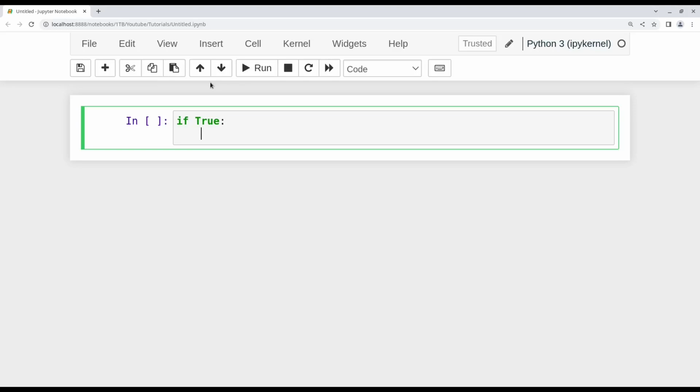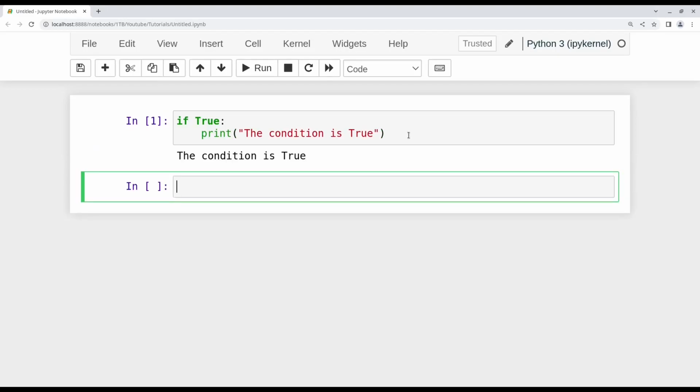In case you are wondering what text editors are, let me tell you that text editors basically allow you to write your Python code or any programming language that you want in a development environment. Don't worry, it's not something that you might need to worry about for now, but now let's focus here. Now we are going to say print the condition is true. Let me explain what I'm doing. I'm saying here that if the condition is true, then execute this piece of code, which is print the condition is true.